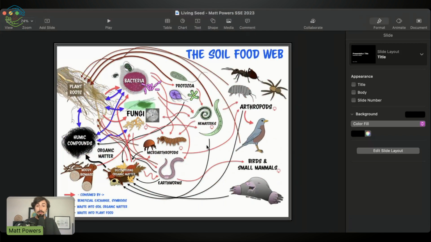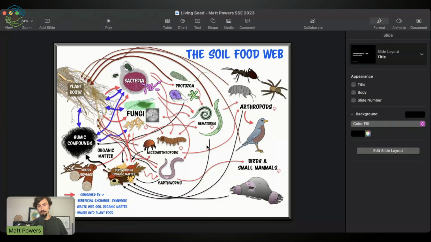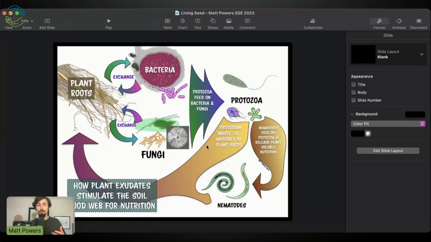This is the most accurate soil food web map diagram that's available that shows you the relationships with the arrows. Each of those arrows is peer-reviewed and researched and cited. And this is typically what we were told about, the soil food web.